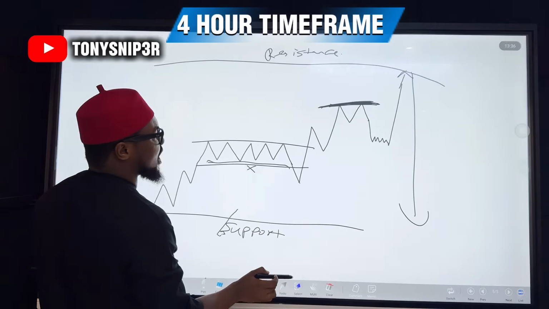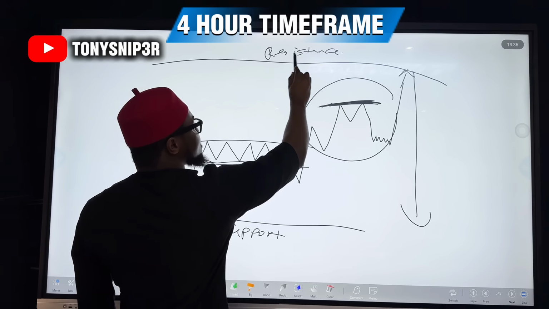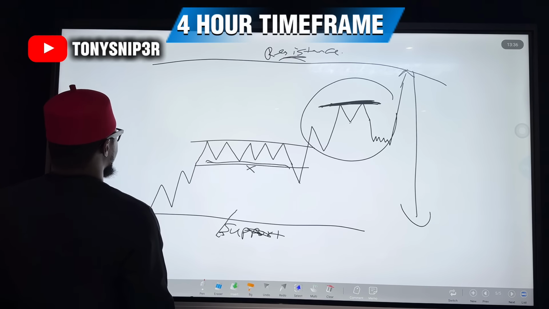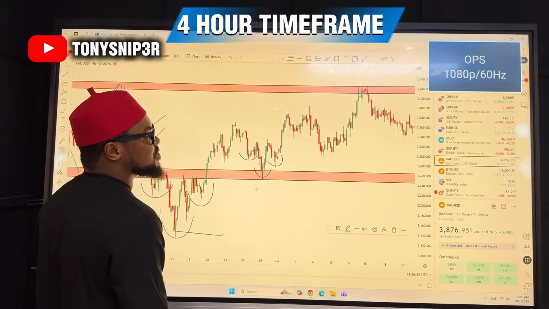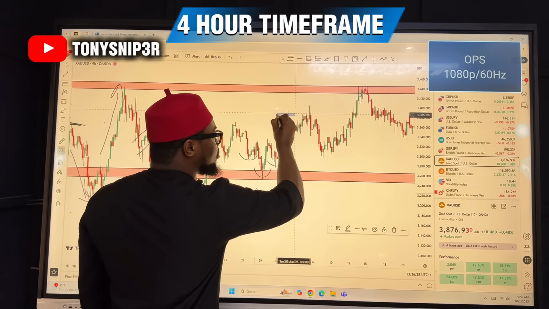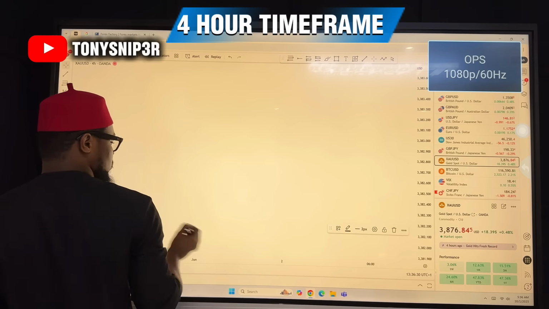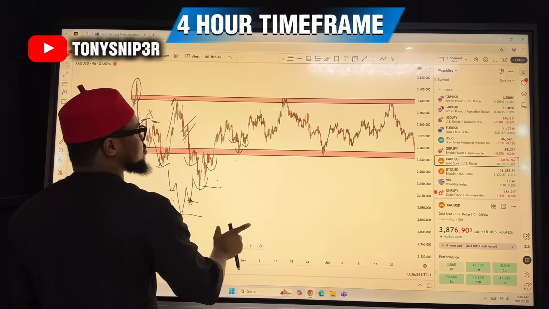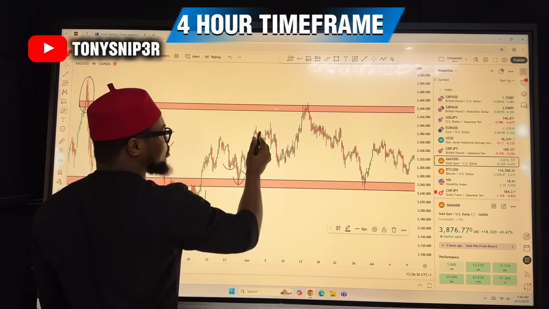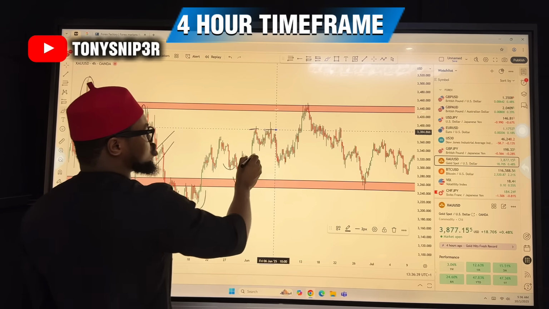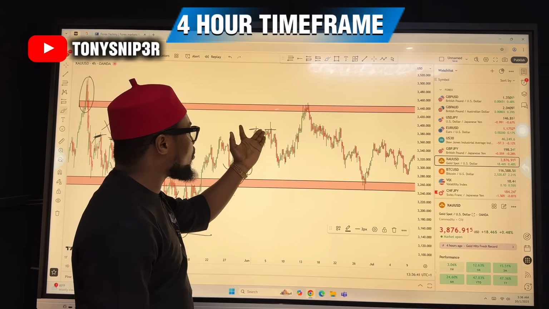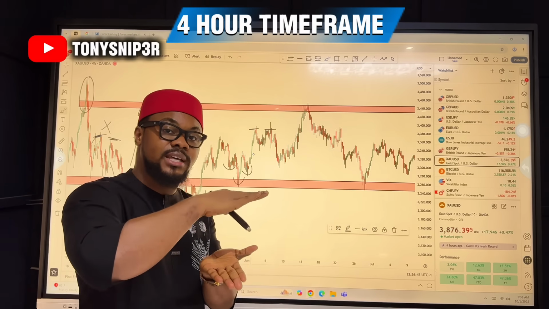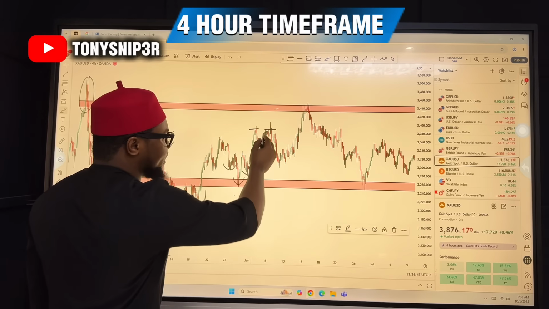At the middle of the chart, which is this point, because this is our resistance, this is our support, this is the middle of the chart. At the middle of the chart, what can you spot? Double top. Okay? Double top. 1 and 2. Now, whenever you spot double top like this, you can actually call it what? An equal high. Because they are actually what? Flat-headed. Now, the market then dipped down.